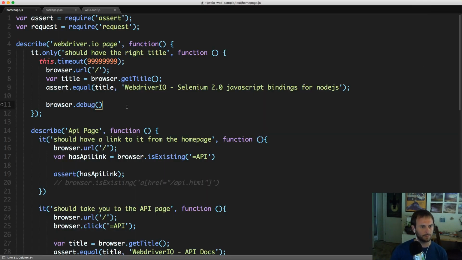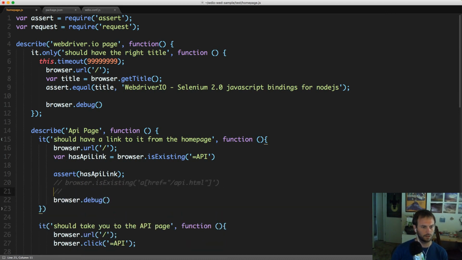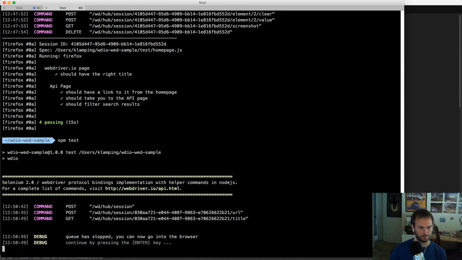But while we wait for that, I'm going to add another debug just in this test, just to make sure that the timeout specified here doesn't impact the timeout specified in this test. And while I'm here, I'm just going to mention that you can also do describe.skip or describe.only. So that's helpful if you want to skip or do only specific describe blocks. So, okay, looks like that worked perfectly.